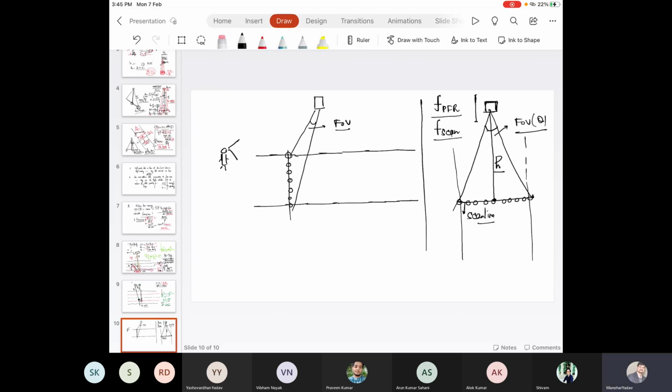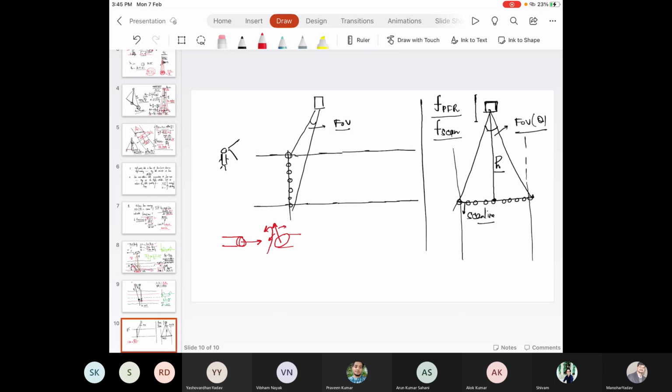Because if you recall our previous discussion, this is the laser source, which continuously fires the laser beam. Now we have the mirror over here, and this mirror rotates. What happens when this mirror rotates? This is the normal direction. Let's say this normal direction changes. When this beam hits this mirror, there is a reflection. So angle of incidence is equal to angle of reflection. When this normal changes, that angle always changes.